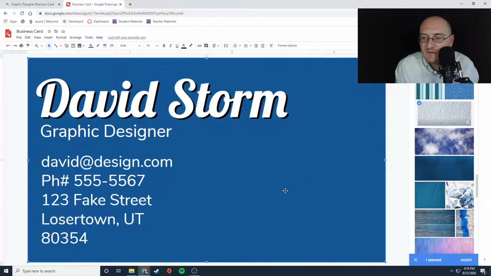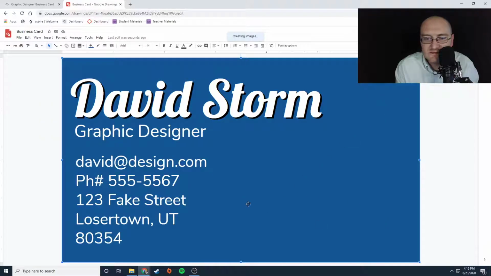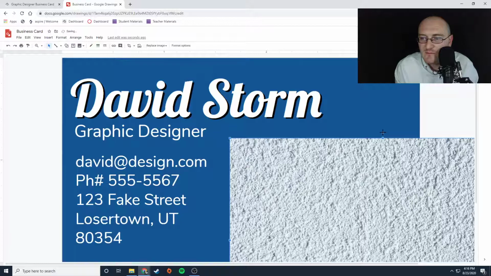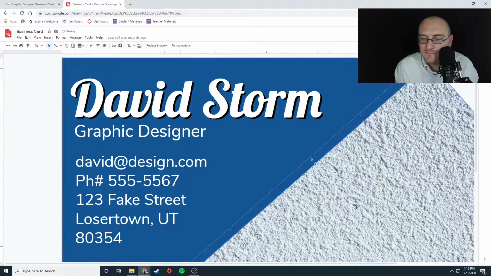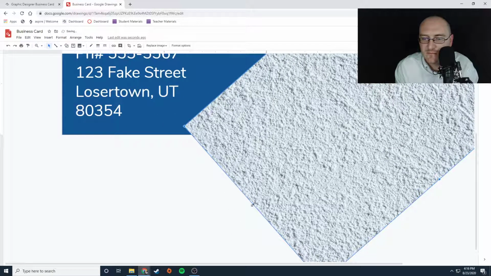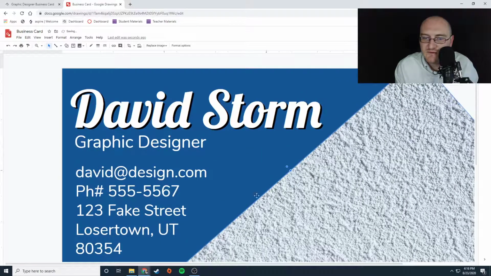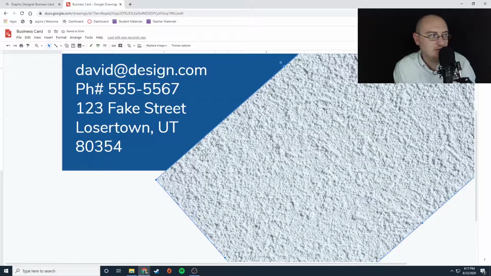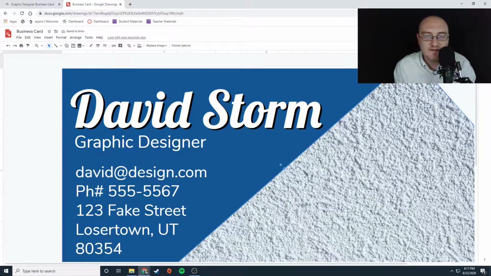This looks good. I'm going to insert this into my design. It's going to pop in there. It's kind of like a popcorn ceiling. I want to rotate this a bit, and then make it a bit, not that way. Let's go this way, so that it covers from there to there. And so that's going to take up some of the white space here.